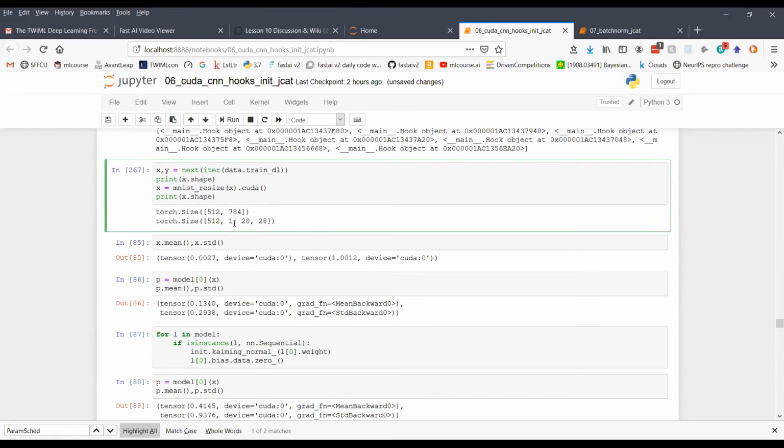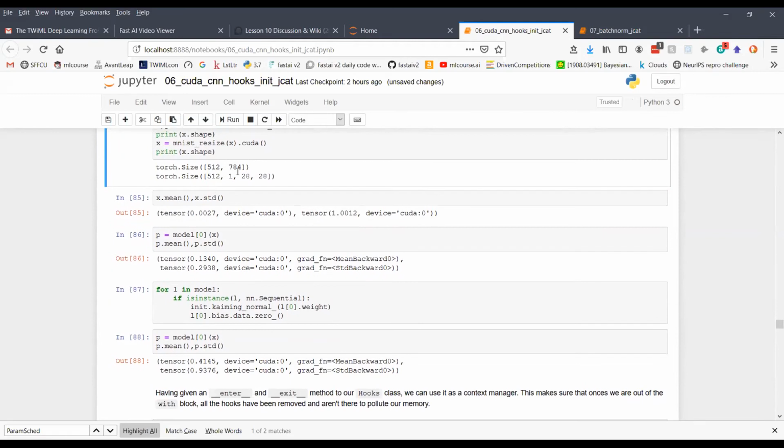They put this extra dimension in front because eventually we're going to build channels. This tells me that there's only one channel of input images. Suppose you had RGB images, then this would be 3. Then you'd have to unpack the images into the 3 RGB channels, and this number instead of 1 would be 3. So it's just a placeholder telling us that we only have black and white images, not color images.